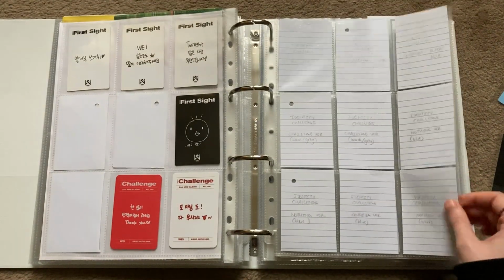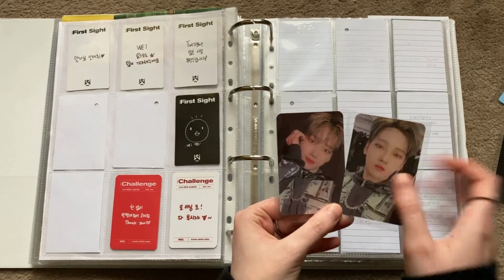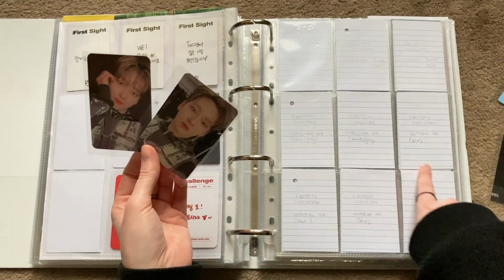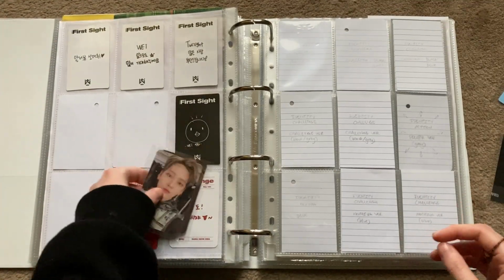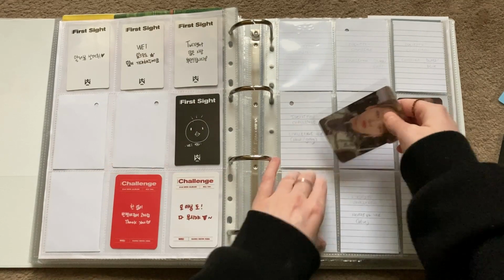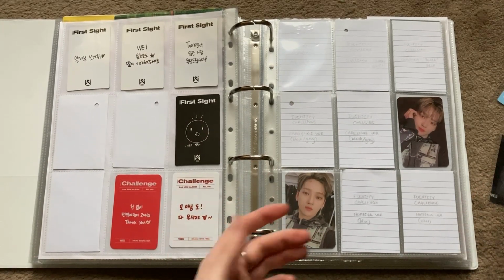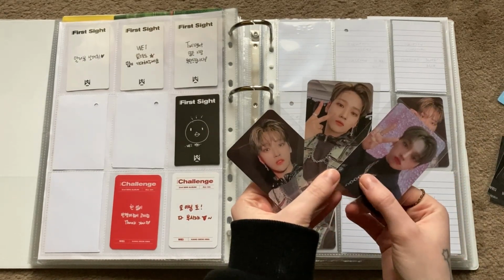Now the challenge version. We have these two. This is so cute. So we have the two. Oh, sorry, these are the nothing version. So these are the challenge and these are the nothing. Oh well, I'll just put them here. Nothing version. I think I'm missing one or two from each set, but I'm glad to finally make progress because I barely have anything for Azalea eras. So we have these three for the challenge version.